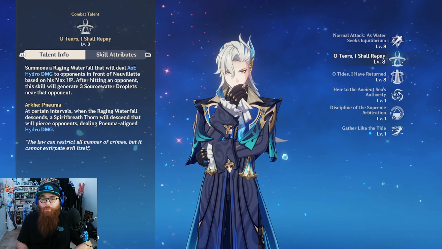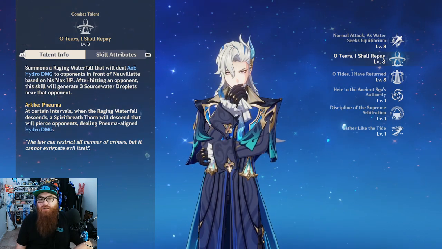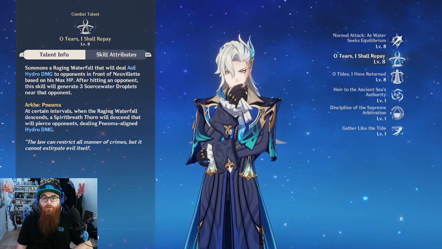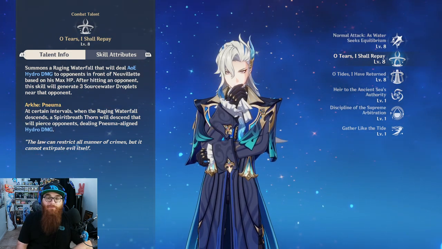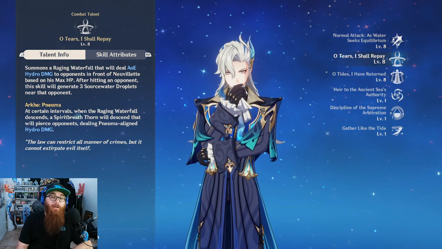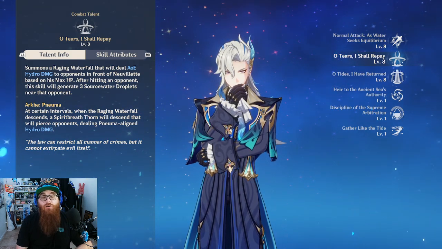Oh, Tears I Shall Repay. Summons a raging waterfall that will deal AoE Hydro damage to opponents in front of Neuvillette based on his max HP. After hitting an opponent, the skill will generate 3 water source droplets near the opponent. These water source droplets you're going to need to go into your charge attack.